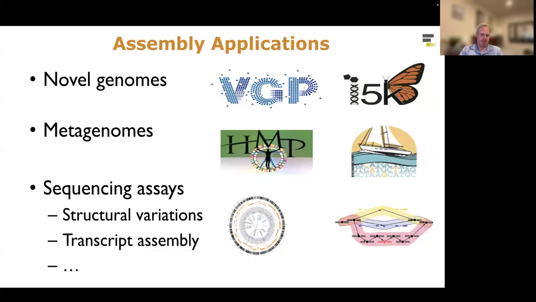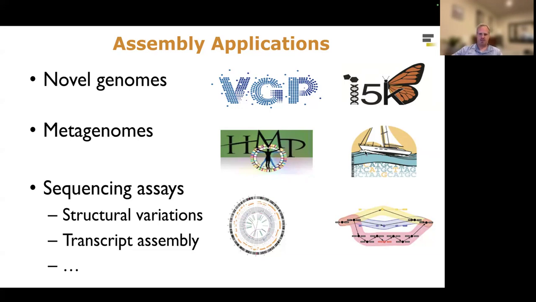A related problem is so-called metagenomics, where we're going to be doing sequencing and we could potentially be doing assemblies, but we're not going to isolate necessarily one species at a time. There could be a complicated mixture of many species being assembled all at the same time. So this HMP, the Human Microbiome Project, is a great example where they were looking at all the microbes that live on us and inside of us at many different body sites across many different individuals.